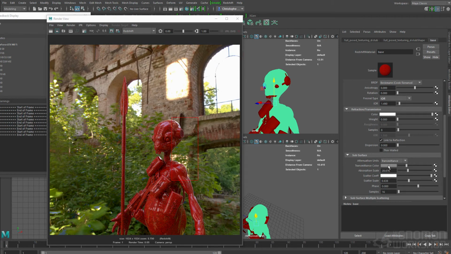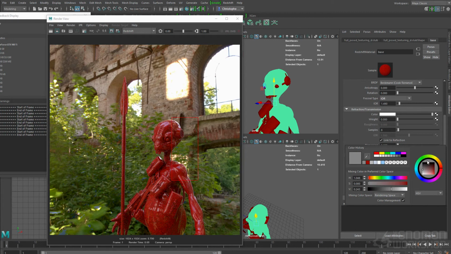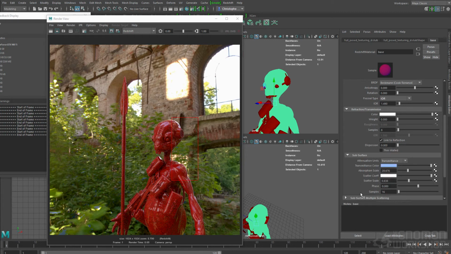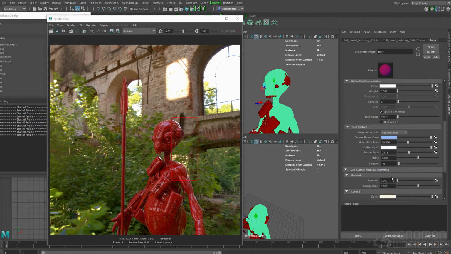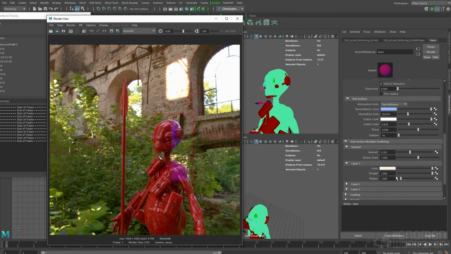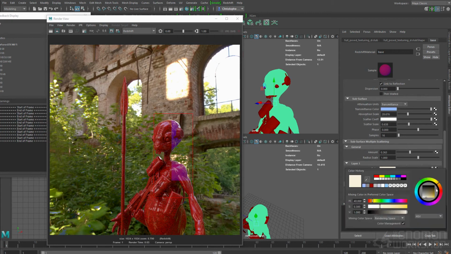We could make the transmittance color more like, let's go with blue, and turn on the subsurface multiple scattering here. As you can see, we start to have good results. Furthermore, we can change the radius of the layers, change the color of the layers, and it allows us to do a skin, subsurface scattering skin.